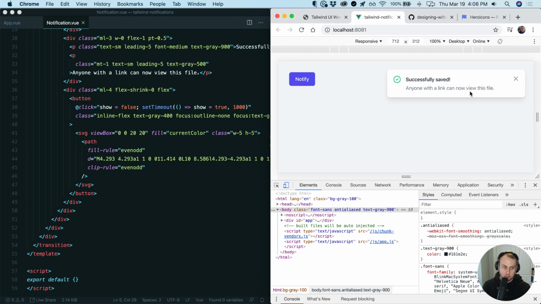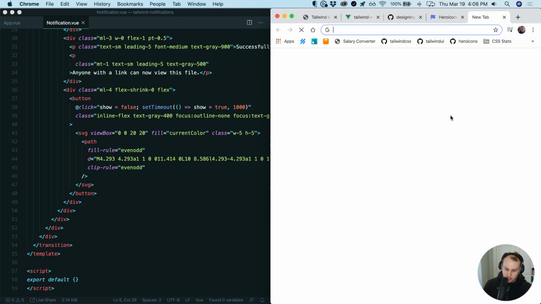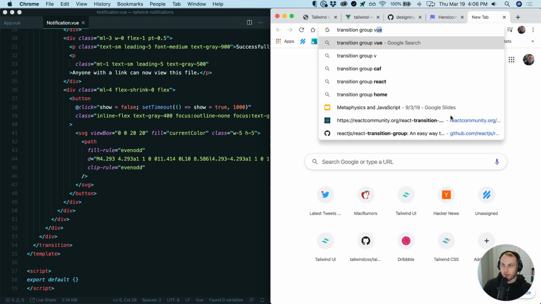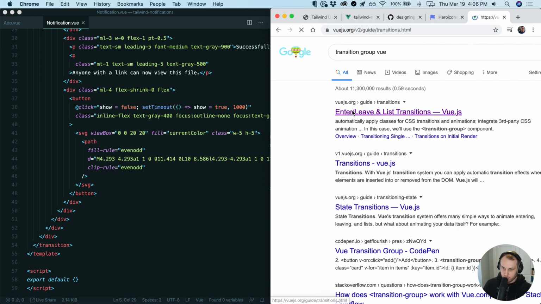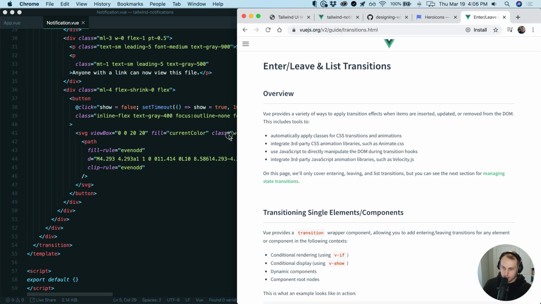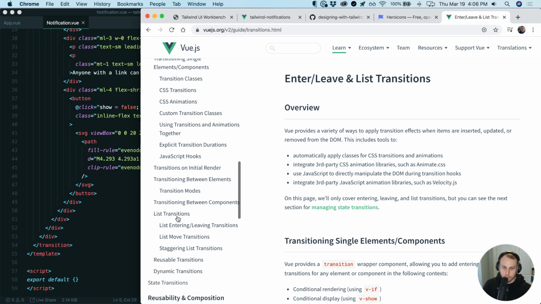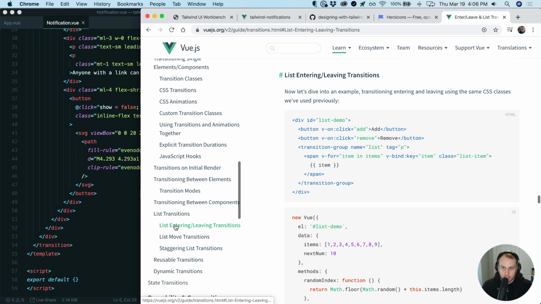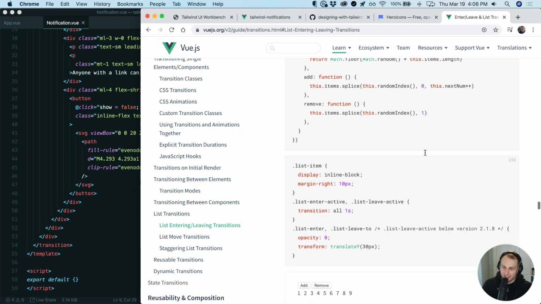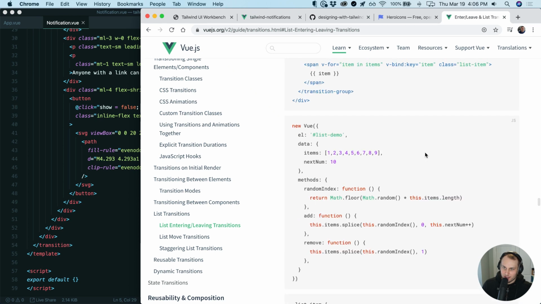Transition group, true. Let's look at that for a second. Transition group view. I always forget about the transition group, but it does seem like it would be helpful in this case. Yeah, this is probably exactly what we want. Okay, let's check out how this generally works again.